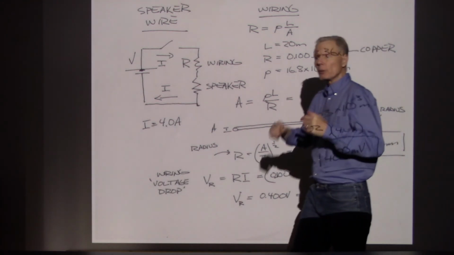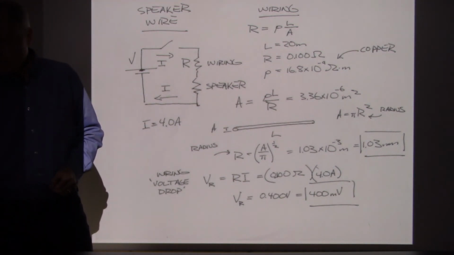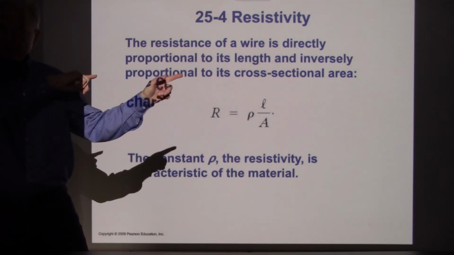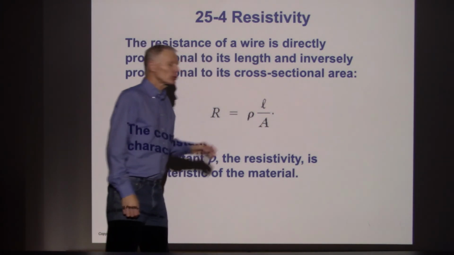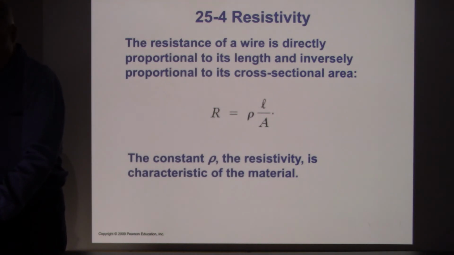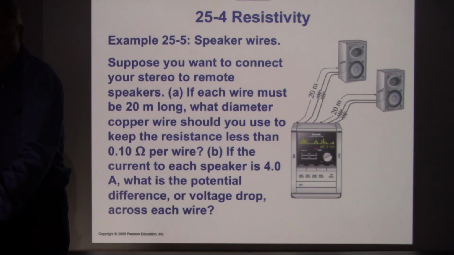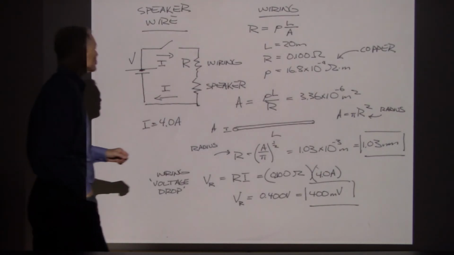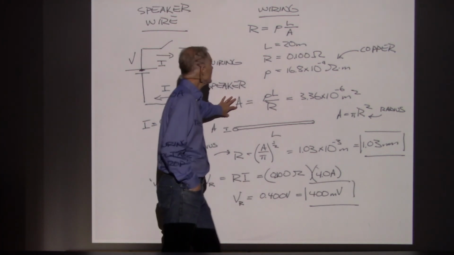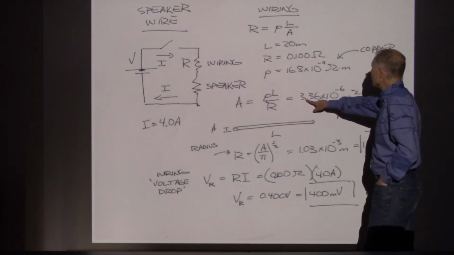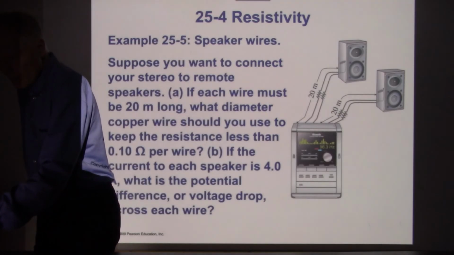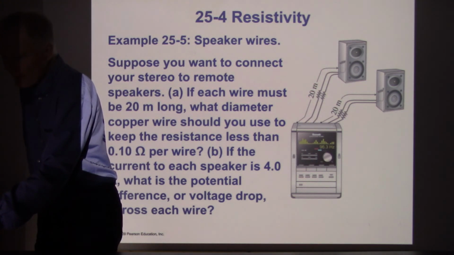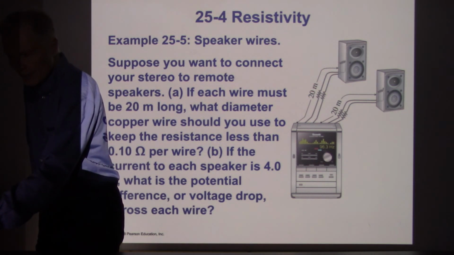So we can take the formula that we were just looking at, and solve for the cross-sectional area to find out what diameter wire we want to be able to use. So taking that formula, solving for the cross-sectional area, putting all these numbers in, I ended up with 3.3. Now, I'm a little concerned about this 20 meter. I bet I was supposed to double that, and I didn't do it.